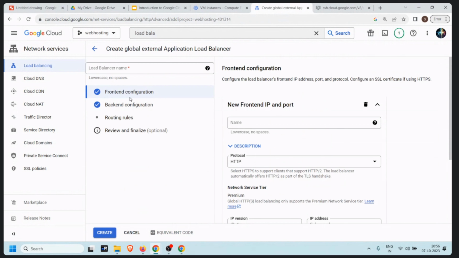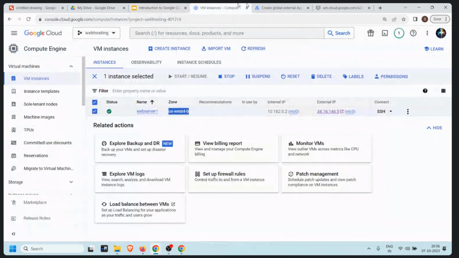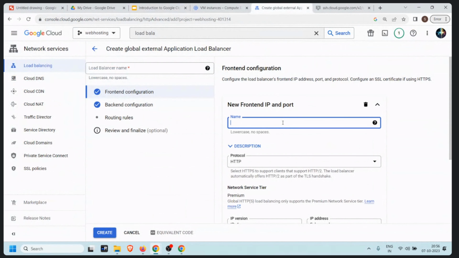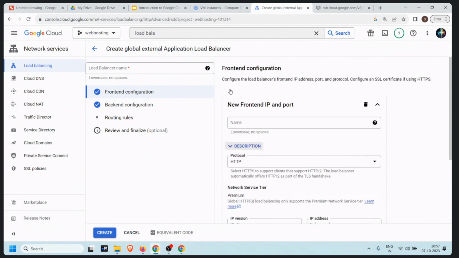Okay, so now there are three aspects when we talk about the load balancer. Basically, when the request comes, there is a front end and there is a back end. So you tell your load balancer what your front end request is, what your back end request is, which servers will be load balanced, and on what port it will run. So those things we'll see.